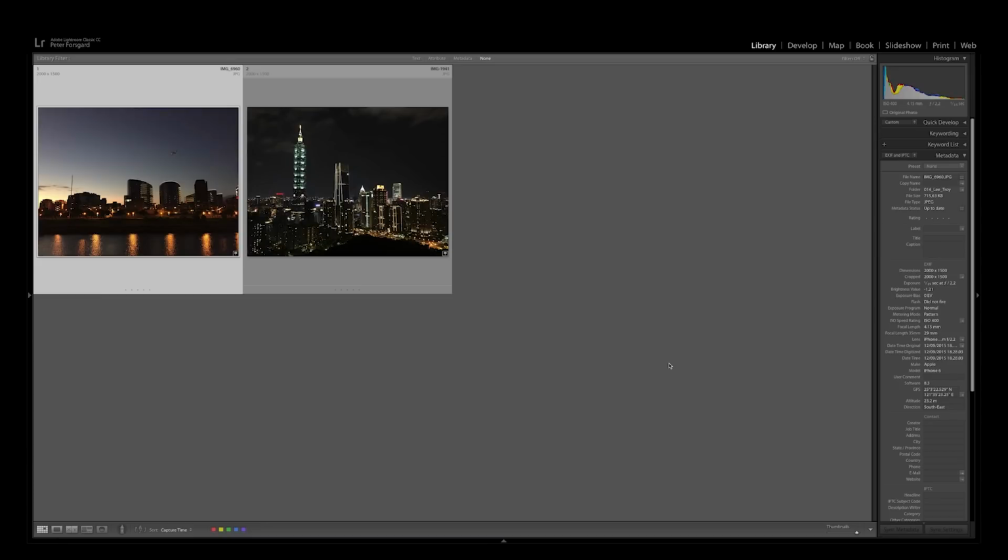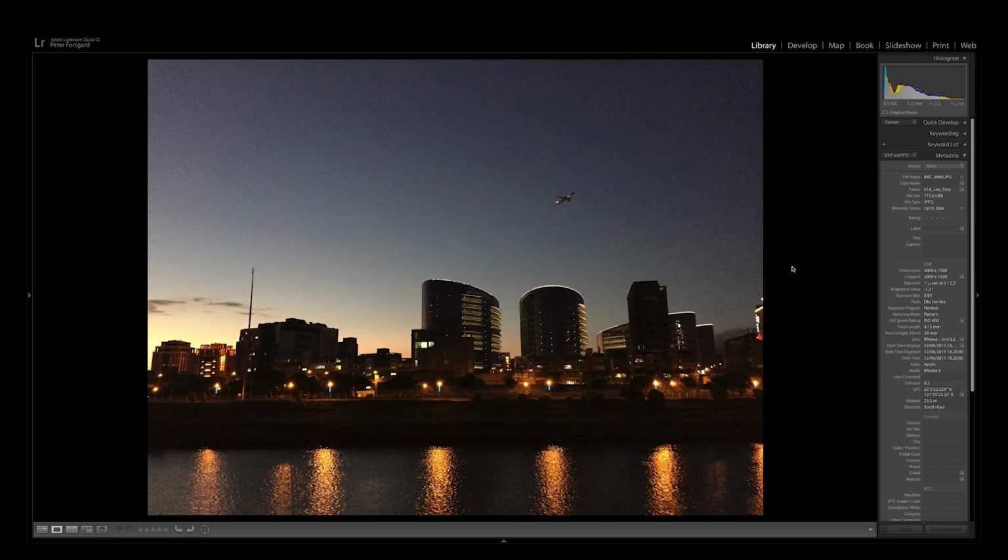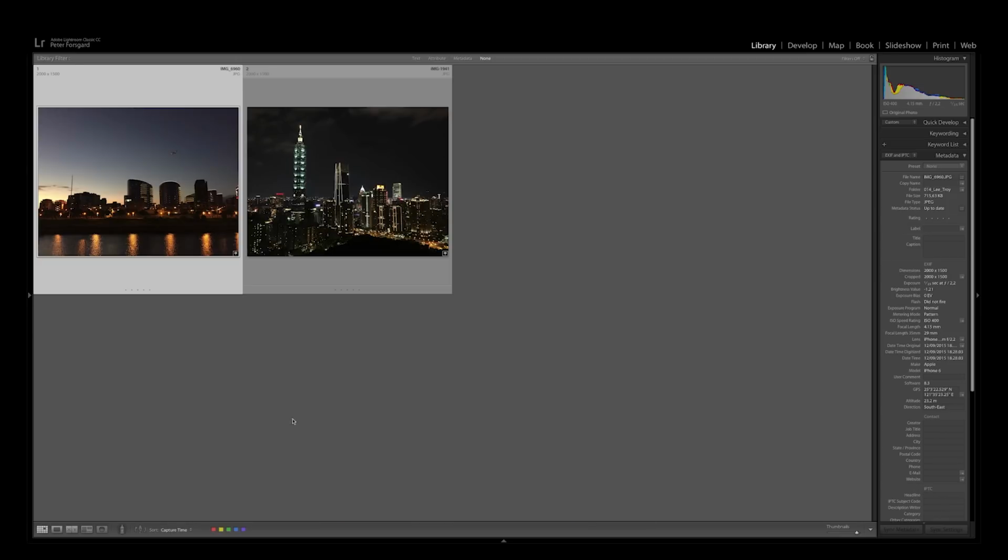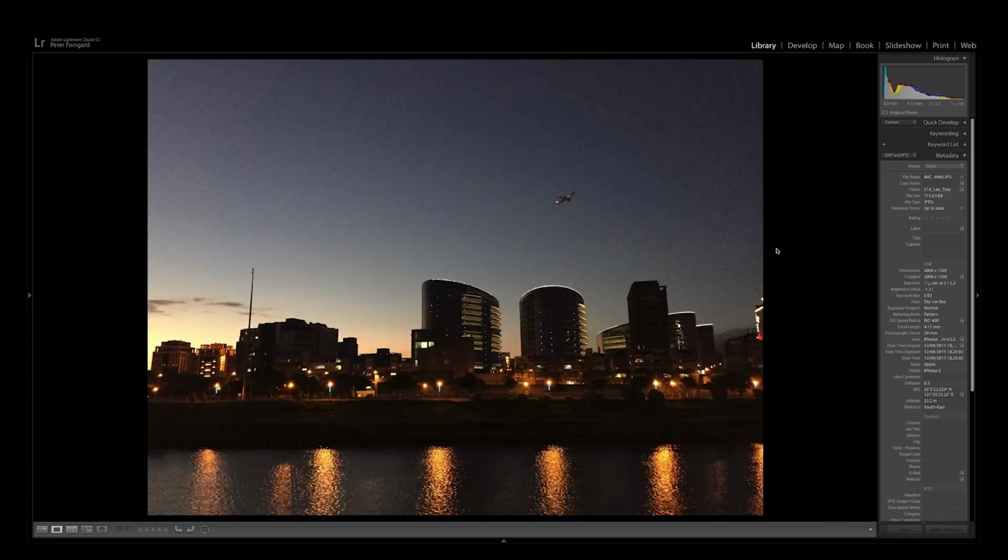Thank you so much. And then we have two images from Taipei by Lee Troy, taken with a mobile phone. As you can see, the image quality is quite nice, even though they've been taken in the dark. But of course, if you look at the image on a big screen, the quality isn't as good as with a regular camera. But usually pictures taken with the phone are seen on a small screen. And as you can see, when the images are small, there's no problem with the quality. But of course, with a bigger image, you can see that the quality isn't that good. But we don't care about that. That was just an example of how mobile phones are really capable of making images in hard conditions too.